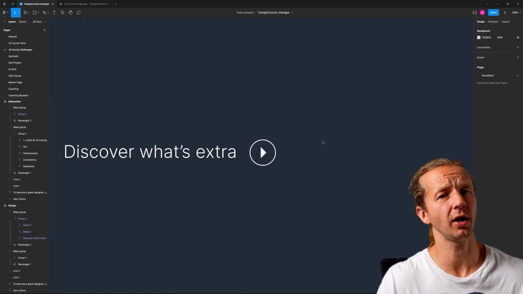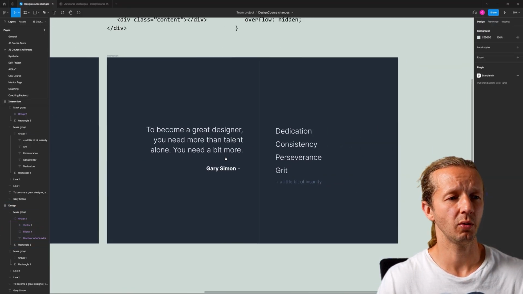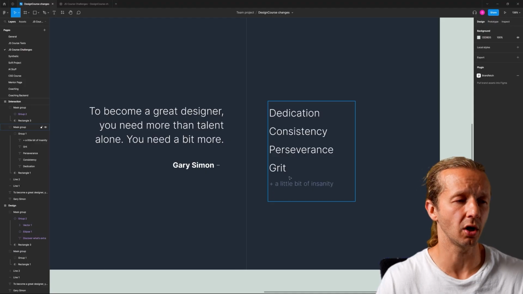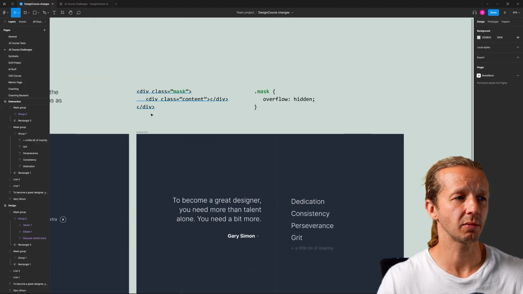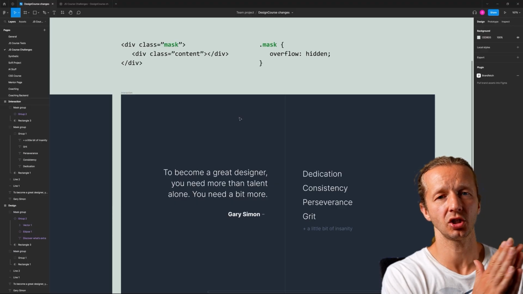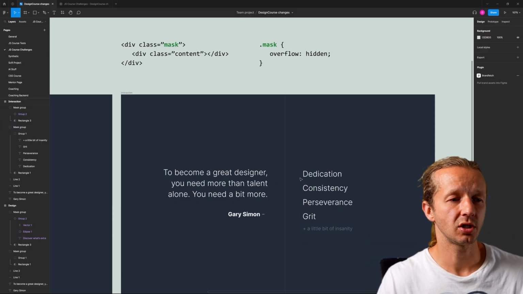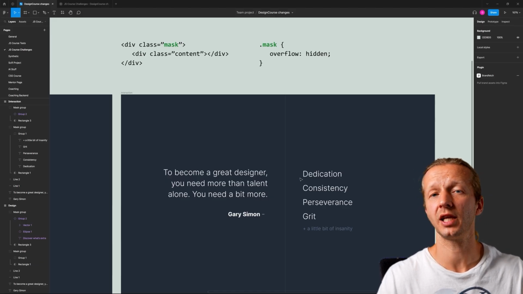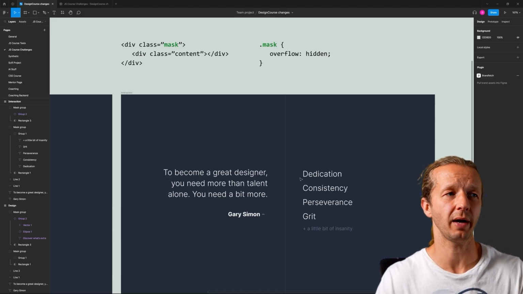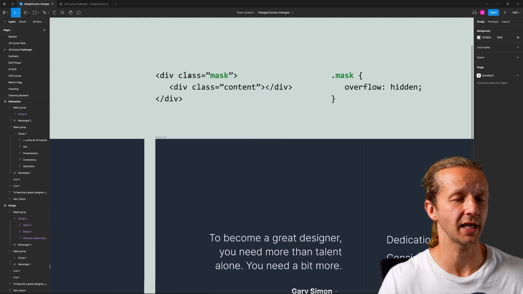Then you can just paste that right into your HTML document to make that work. And then over here we have the design for what happens when you click on it. And there's something very important that maybe you don't know. This technique: in order to make things just appear out of nowhere, we use a mask. I used a mask here in Figma, but when it comes to HTML and CSS, creating masks is obviously different. So I'll show you the basic markup for this idea.